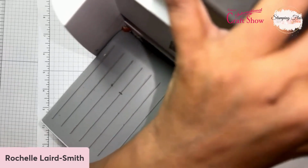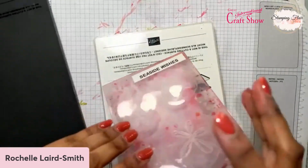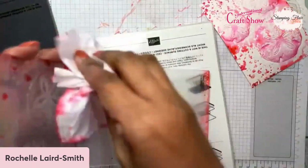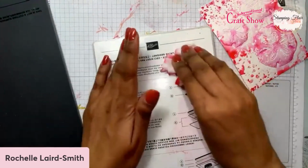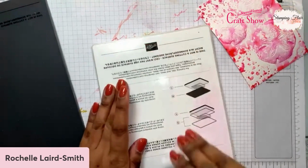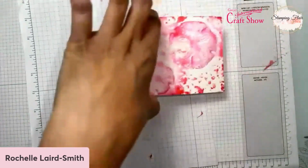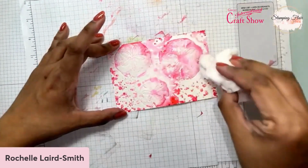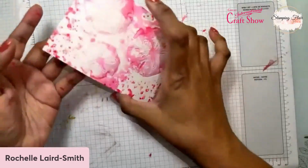I have not cut my mats and have not prepared that because I was hoping to see what happens with all the bits and pieces I've got prepared. So then you get a nice little piece like that. I'll give it a clean after. I will need the die cutting machine again, so let me just get that pink off. You can tap off any excess here. I'm just using the wet wipe I've got in my hand, but use kitchen paper or whatever. Okay, that leaves a lovely color on that. So leave that to dry.